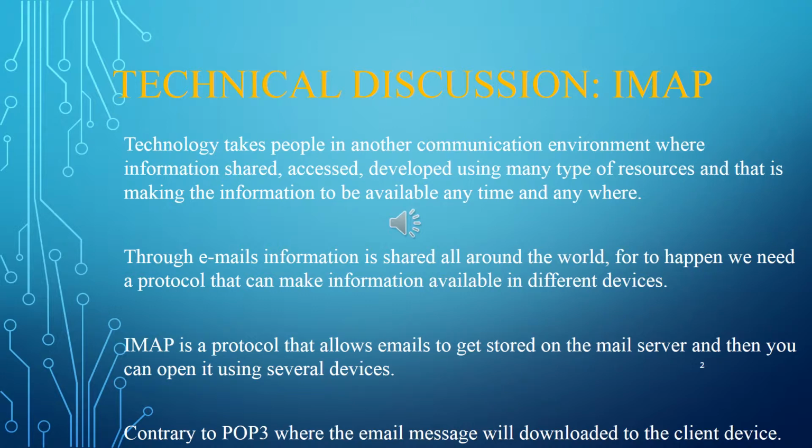Basically, IMAP is just a remote file server. We can look at it that way. In summary, IMAP is a remote file server, and POP3 you can see as a store and forward service. These are the main differences between IMAP and POP3. IMAP and POP3 are used for receiving emails, and SMTP is used for sending emails.